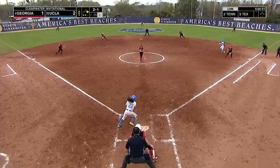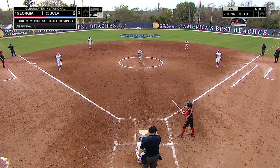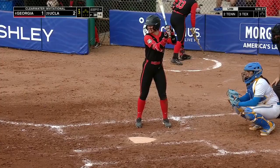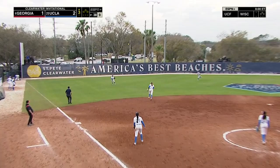There's a line drive to Armistead to end the inning. A little two-out rally there for the Bruins. They're going up against Kiki Malloy in the fifth. Leading off, the center fielder, Dallas Goodnight. It's a matchup I would pay to see right there. Yes. Kiki Malloy, Nigel Kennedy. First pitch swinging, dumped out towards left field, and there's a headlong diving play by Taylor Stevens.